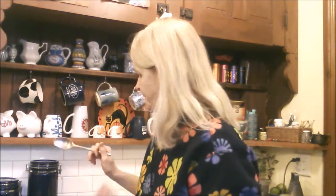It is so good! Oh my God. I love that. I love it. Like I said, you add whatever you want to your butternut squash soup, but I'm not adding anything to this. This is so good. There's certainly plenty of saltiness from our bouillon. And the butternut squash itself is very sweet.